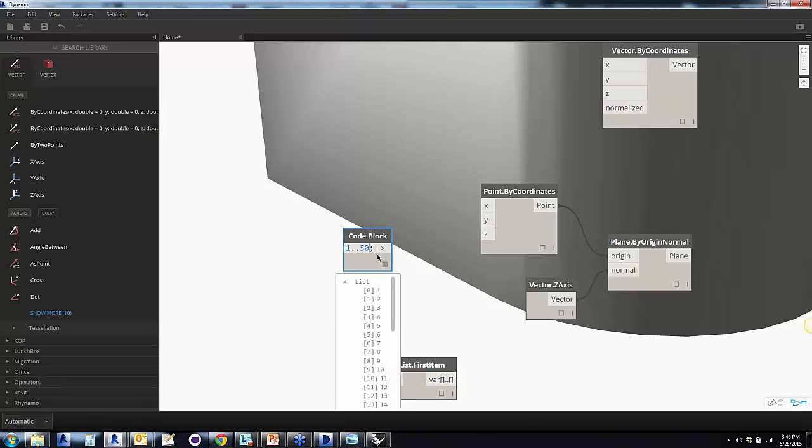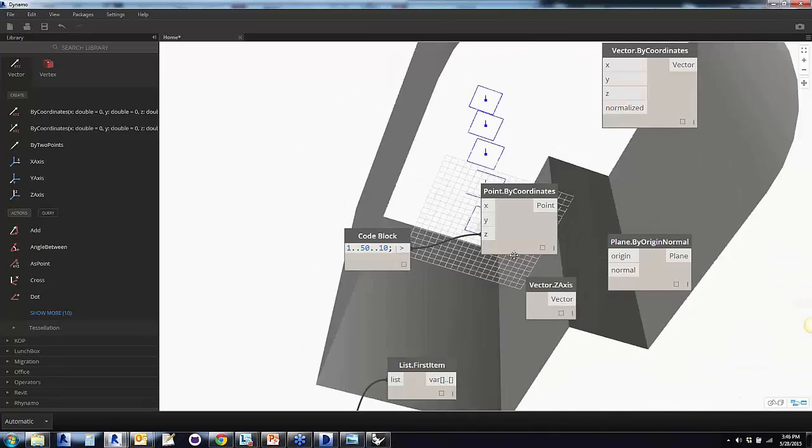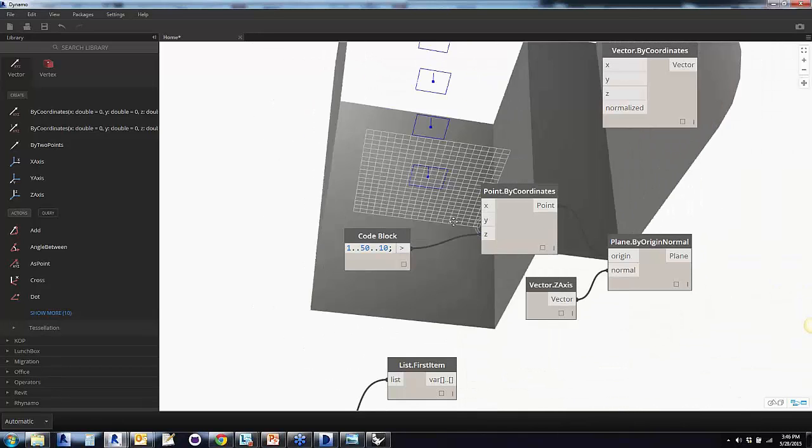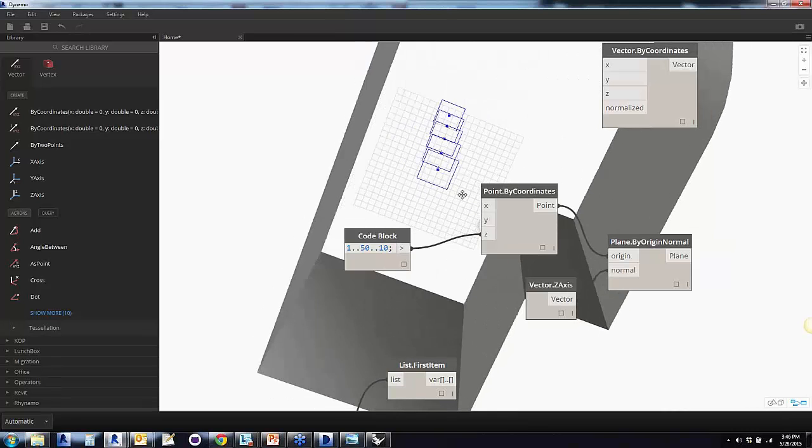If I add another dot dot, I can then say I want to do it essentially in my floor to floor height. So I can say 10. Say 10 is a nice sort of normal floor to floor height. And then I pass it into my Z, and what you see is that now I've got a bunch of floor plates, or sort of proto floor plates. These are going to be my cutting planes.